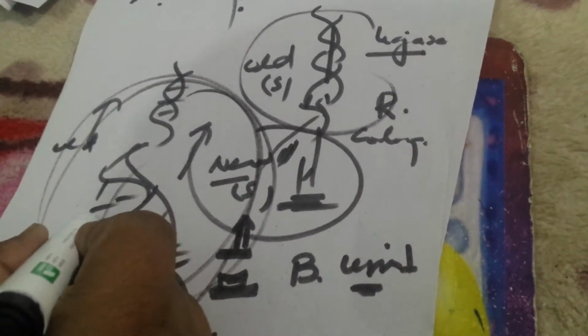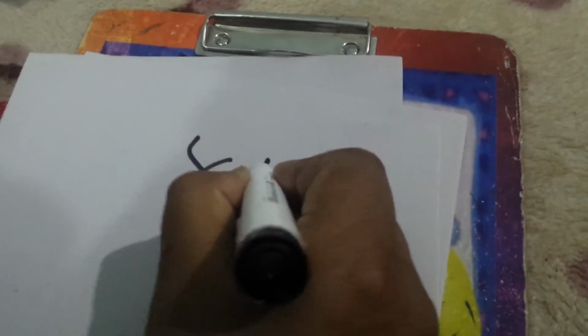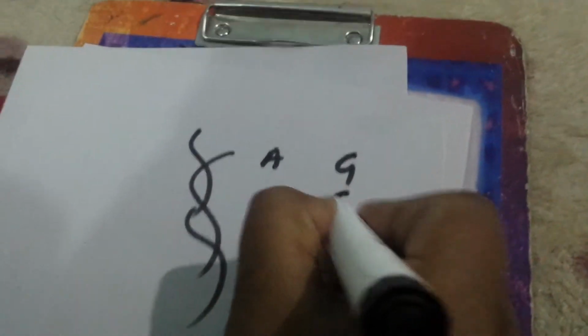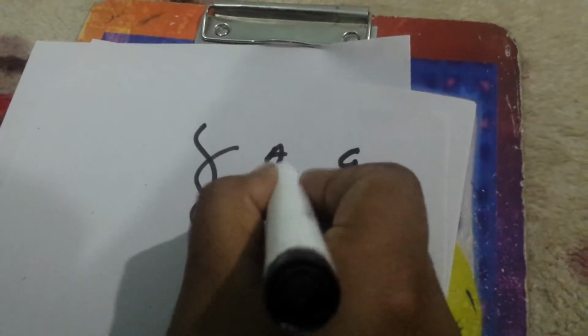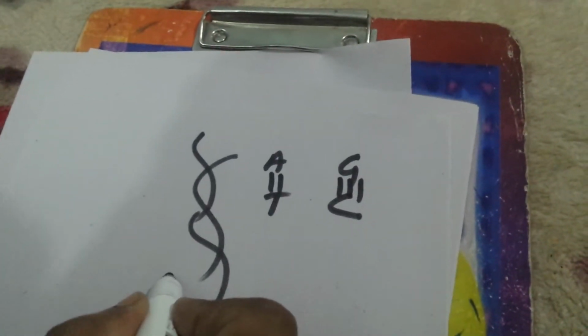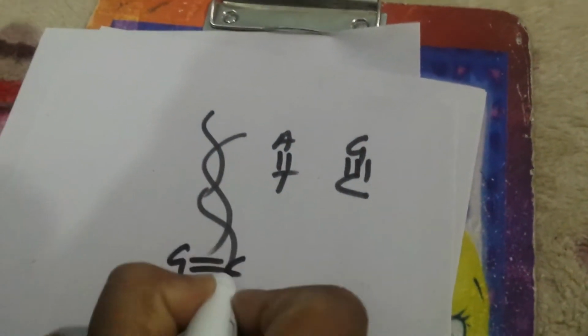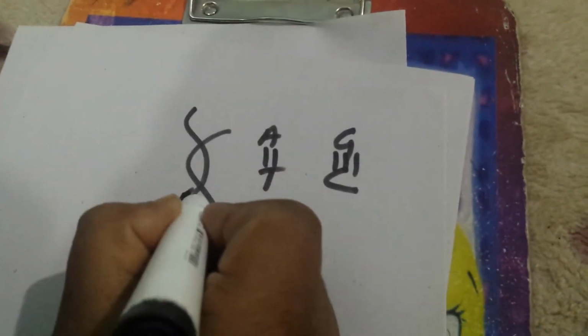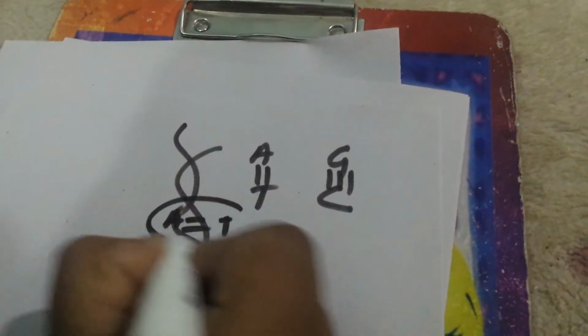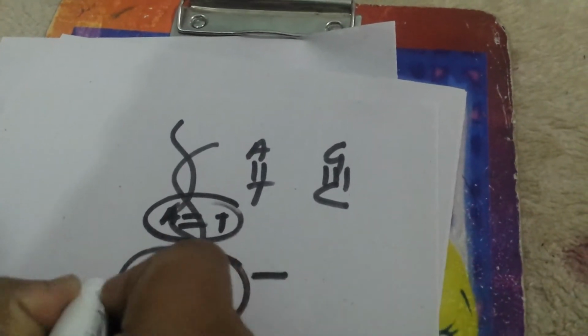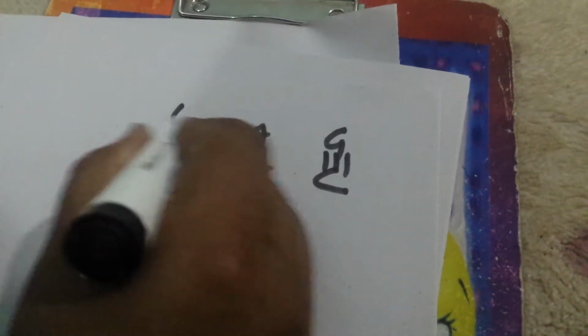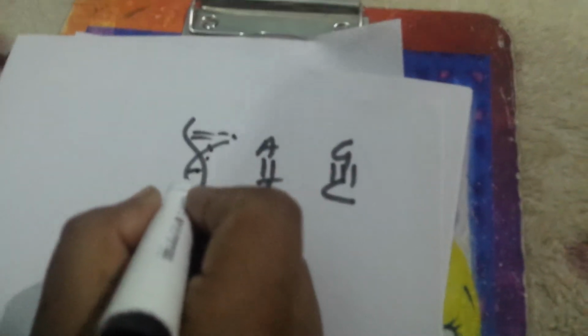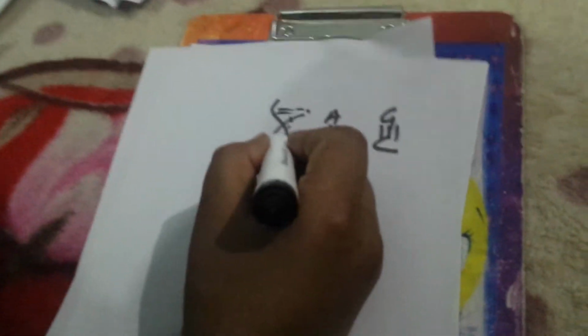Here the building units form the bonds: adenine, guanine, thymine, and cytosine. Some are going to be double, some triple. For example, guanine with cytosine is going to be a triple bond, while adenine with thymine is going to be a double bond. So that is a hydrogen bond going to be here. Hypothetically, these things are represented, but this is the reality that we are going to mention.